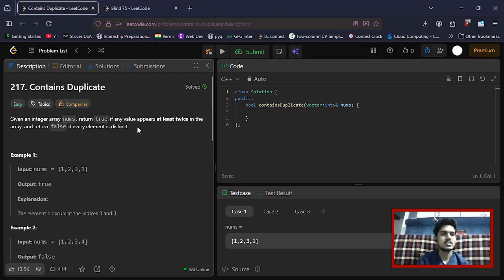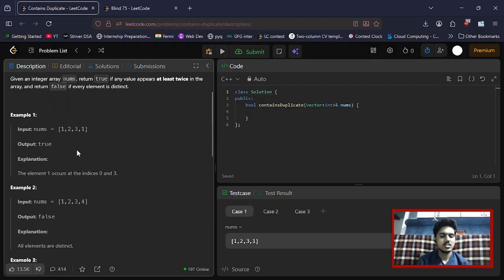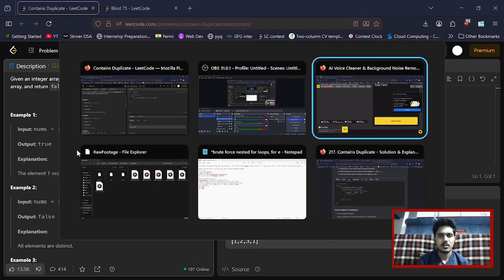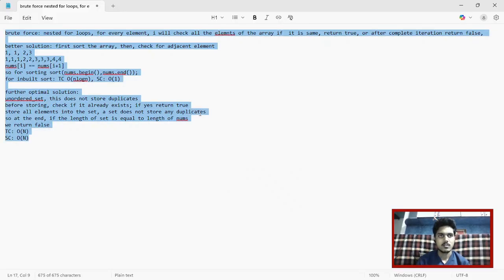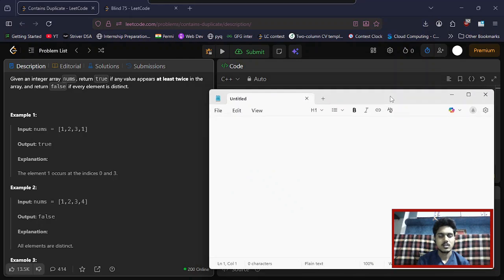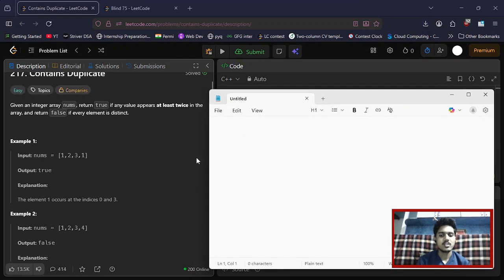What does this question state? This question states that we are given an array, 1, 2, 3, 1, and we need to check if this array contains any duplicates.